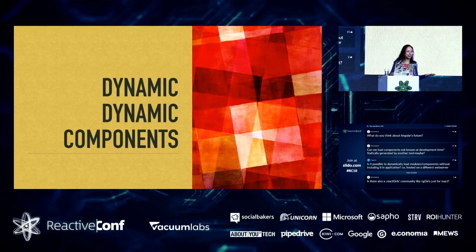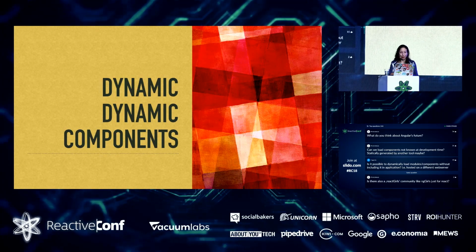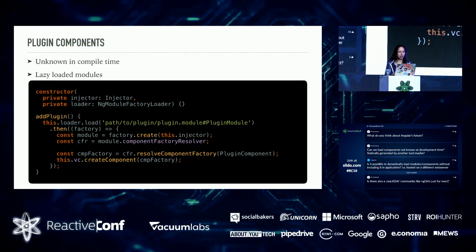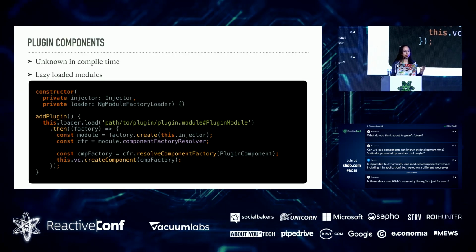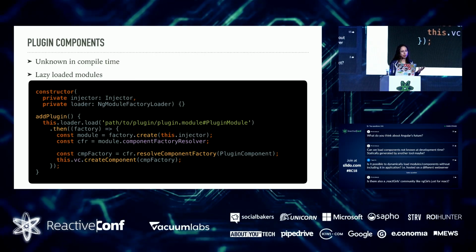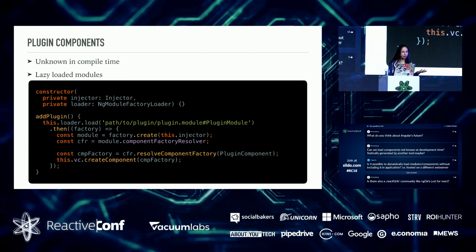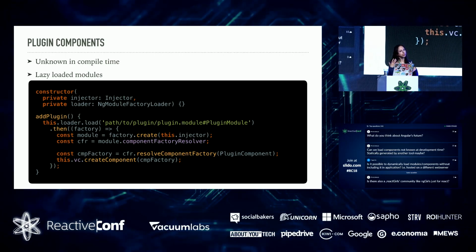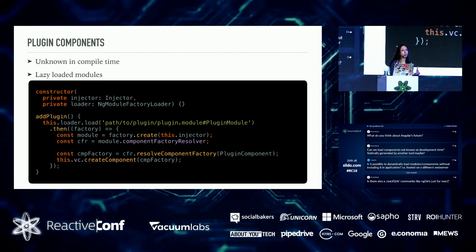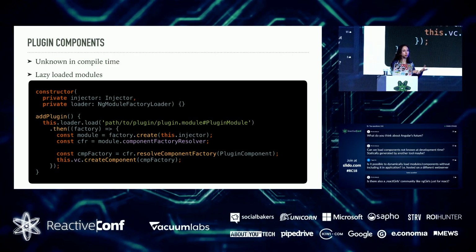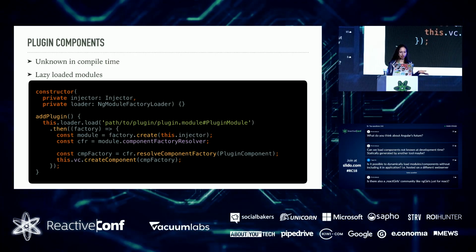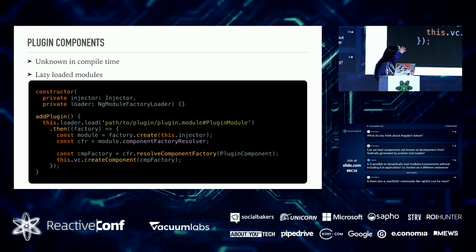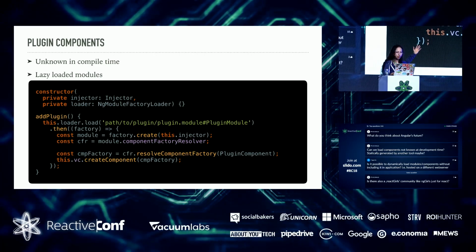So let's talk about dynamic component or plugin components, like we mentioned before. These components are probably unknown at compile time, and we can lazy load them. Now, we can't lazy load a component, we can lazy load a whole module. So you build a module for this component, and then you have to resolve the module.